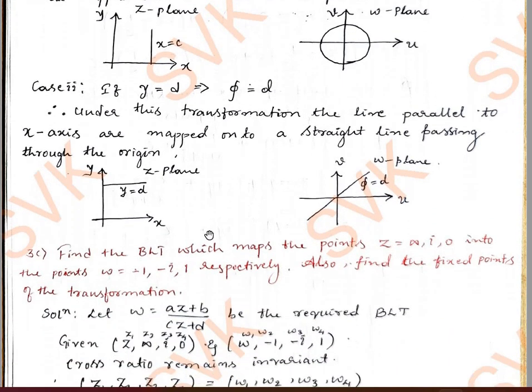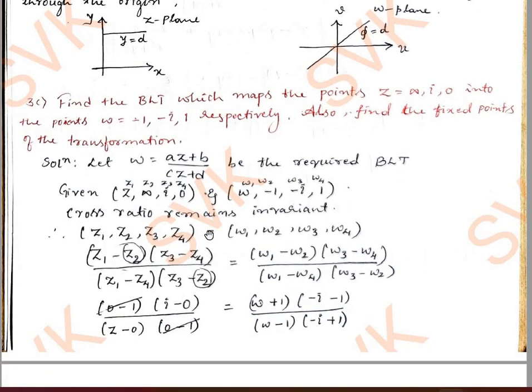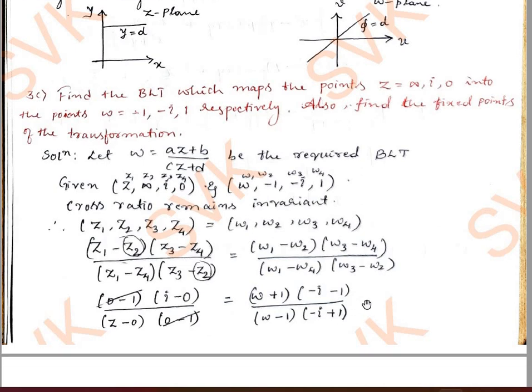Then moving on with the bilinear transformation problem. So it has been already explained to you neatly. Here z2 value is infinity. So divide by z2 in this term and in this term. I am going to get 0 minus 1 and here 0 minus 1. Cancel those two terms. I will be left with i by z is equal to (w plus 1) by (w minus 1) times of (minus i plus 1) divided by (minus i plus 1). Multiply and divide by the conjugate of minus i plus 1, which is i plus 1.